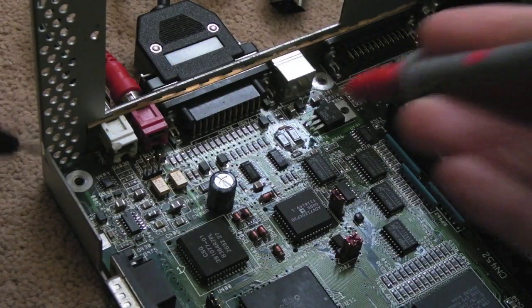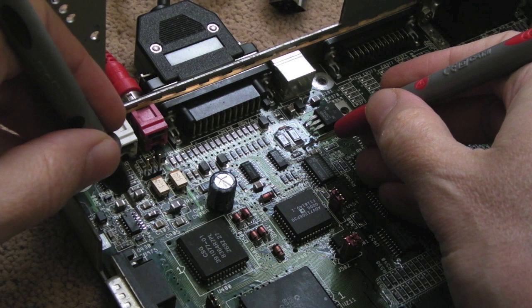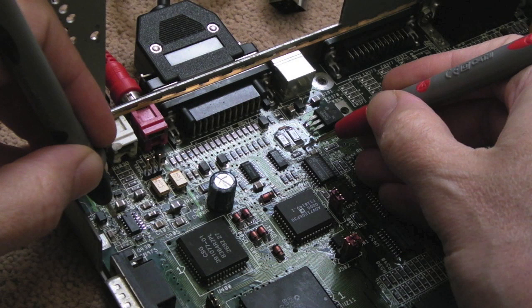So if we just test continuity now from these wires here to the op-amp. Ah, look at that. We've got a join. So I think we've worked it out pretty quick, this. Yeah, they're both on the same side, aren't they? So let's just try that again.